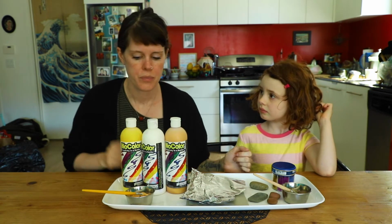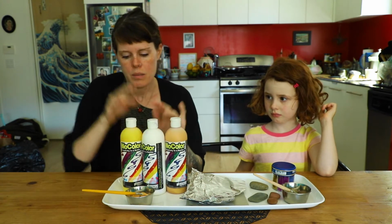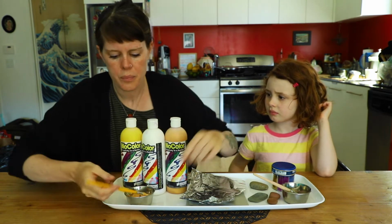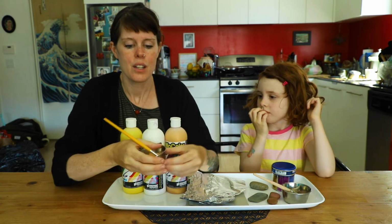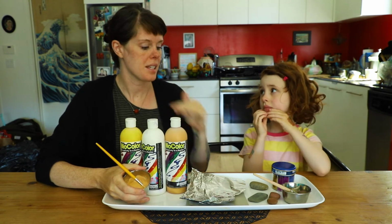And there are 3 different ways you can make gold or silver, because people also did look for silver as well. First, paint. Now, I have the gold paint here. I also included yellow because if you don't have gold, you can use yellow as well. And I mixed together gold and white because the white paint makes it a little bit more opaque so you can't see through.